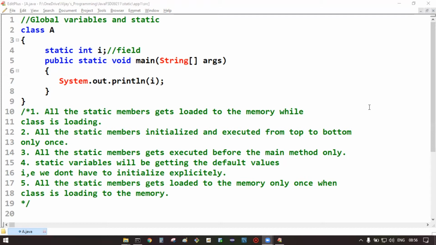Now, what is the execution procedure if there is a static member? Carefully observe.